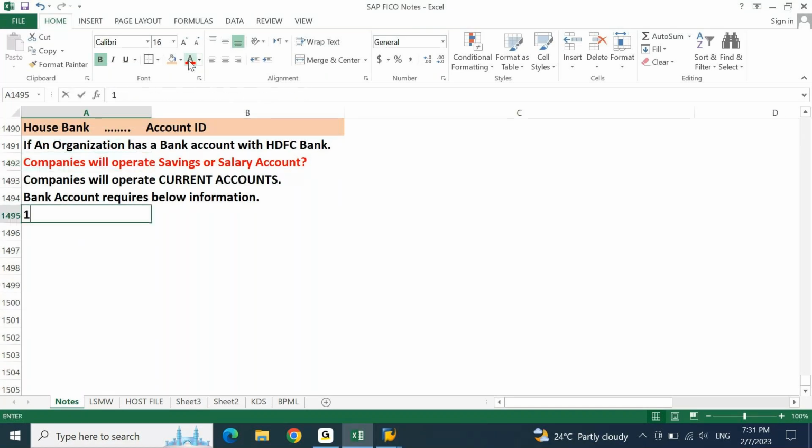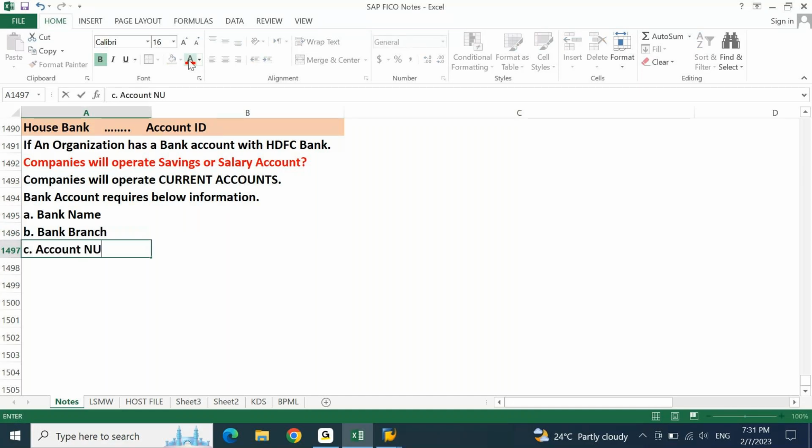Account holder name. So first, let's say I need bank name, account number, branch, IFSC code. Next, bank country, branch address.